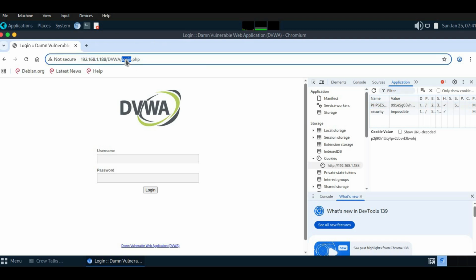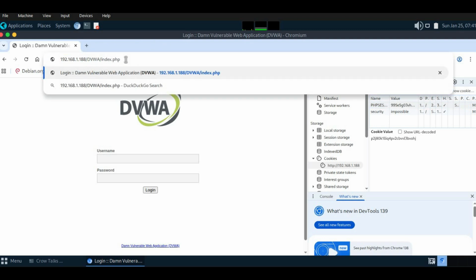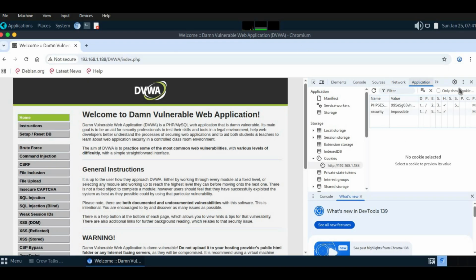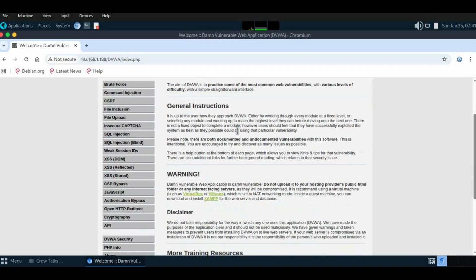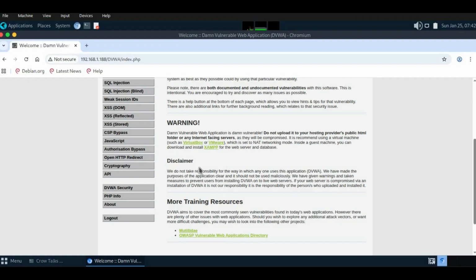Now if you try index.php, see, you can easily get into the website session that the actual victim is using. So what happened now is we just stole the session using a script, and we logged in on behalf of the user. It's kind of impersonating or session ID hijacking, you can call it whatever you want.